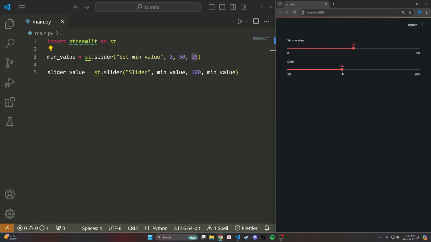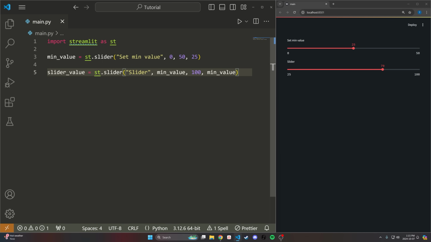Now, if I move this slider around, you can see I can go anywhere from 25 to 100. I can go up to 90, for example. And right now, the reason this is being maintained is because we have some ID for this slider, and as we update it, we change this value in the session state. So we go to this slider, we use its ID, and the value associated with the ID of this slider is equal to 84. As I move this around, you can see that we update and retain that value.